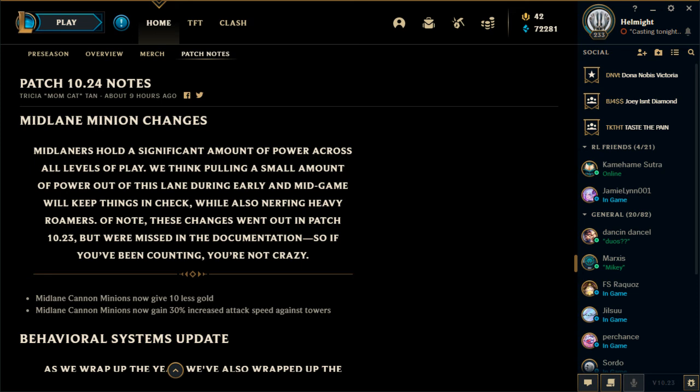Also, this is not an early game change. This is permanent, which means that if your opponents are trying to shove mid lane with a Baron buff afterwards, those cannon minions Baron buffed up will also be benefiting from the 30% attack speed against towers, which is pretty spicy. It should make it a little bit easier to break those mid lane towers, especially later in the game when your opponents have a ton of wave clear.